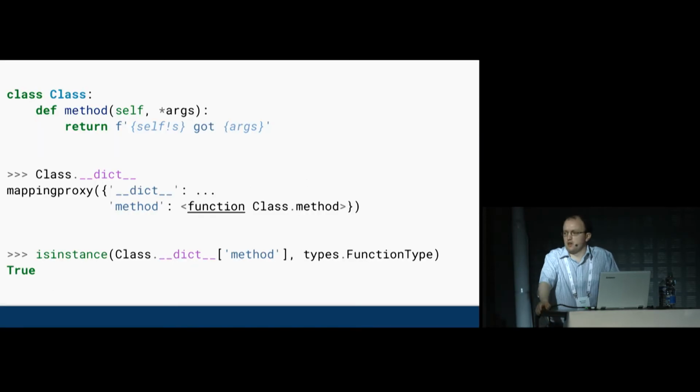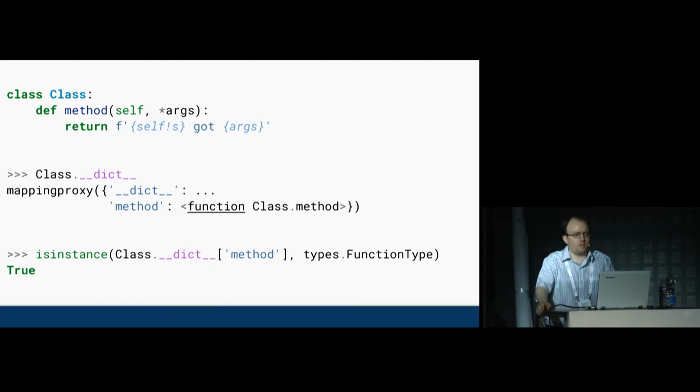So first, let's see that methods are just functions. So I create the class, and what we find is something with def and a name inside the body of the class, and this is what we know as methods. But if we inspect the dictionary of the class, we see that internally it's stored as a function. And even if we check the type, that confirms it.